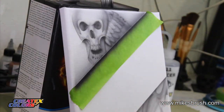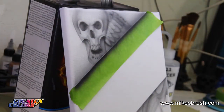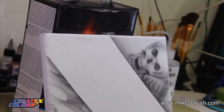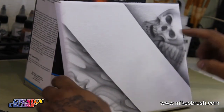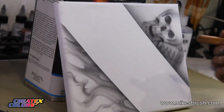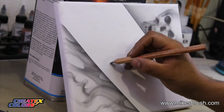But if you find yourself, obviously I created a skull out of nothing, but usually you'll have a design drawn out, and I'll demonstrate that real quick. So you have a design you're working on, and I'll move the camera over here. If you have a design you're working on in here, we take a pencil. Oh, that's not a pencil. Cool. We'll take a pencil here and say, I don't know, we're going to do an eyeball.